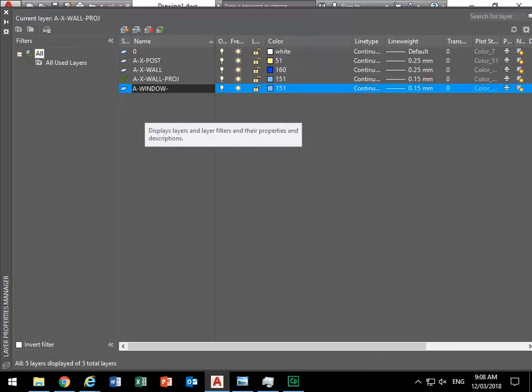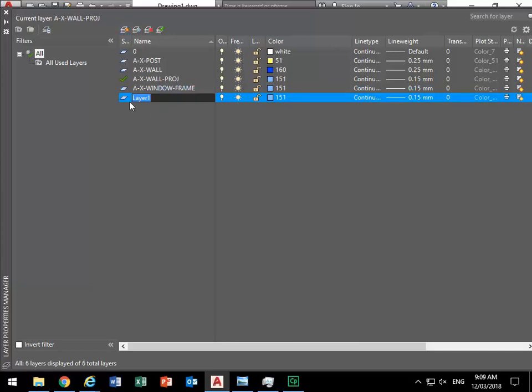So I'll just have it as window, existing, AX window. So AX window, and typically if you just say window, what would that have on it? What part of the window? The frame, yeah, that's right. So what part of the frame? The frame below the cut plane, the frame in projection, or the frame in elevation, or where it's being cut? Yeah, well, that's the thing. It actually would be where it's cut. So we can say window frame, so it's a bit clearer. That's effectively what all of it will be.